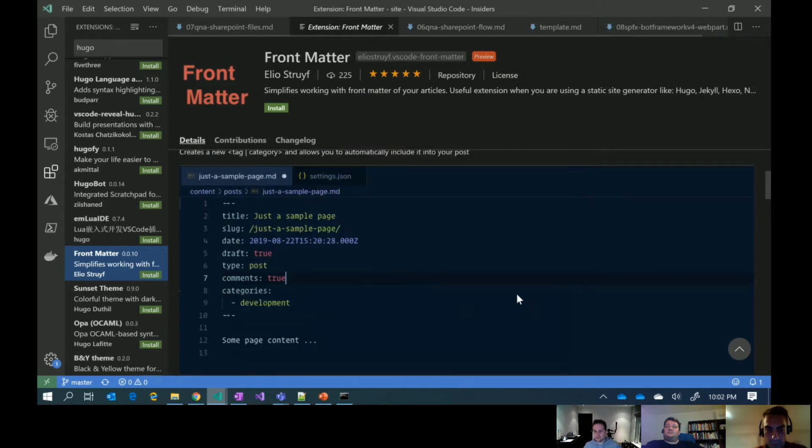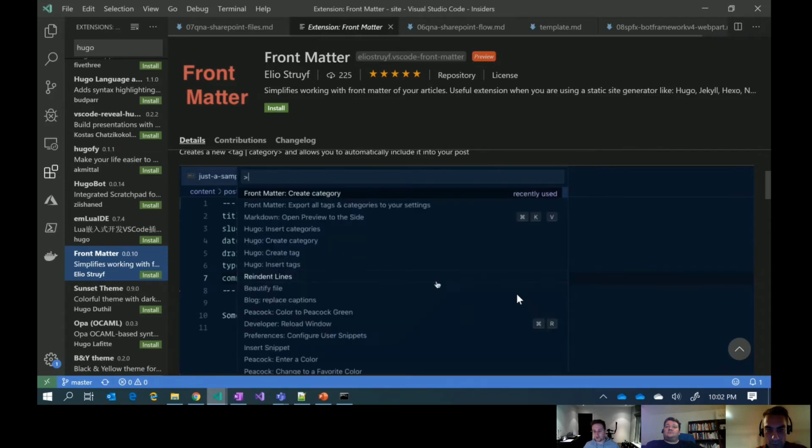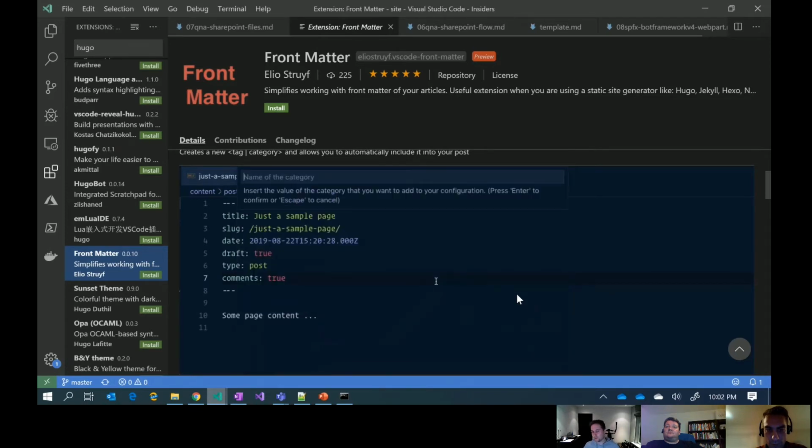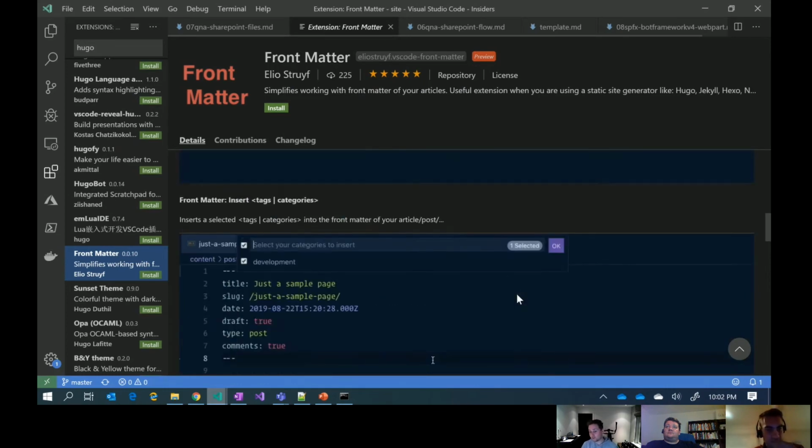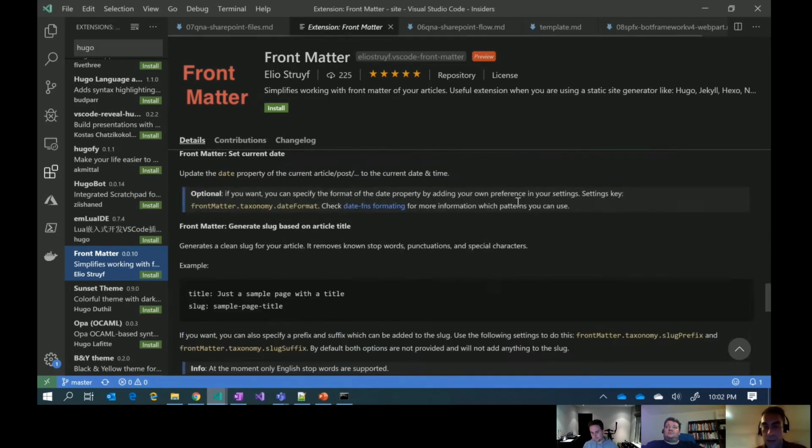What it does is it generates a file for you that contains all the available tags, and then if you add a new tag, you can actually search or add it easily. So really interesting plugin if you want to write Markdown from Visual Studio Code. We'll put a link to that one in the show notes.